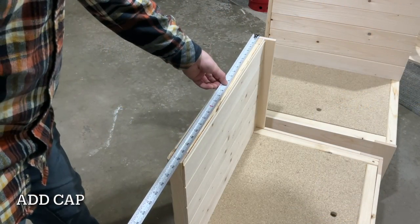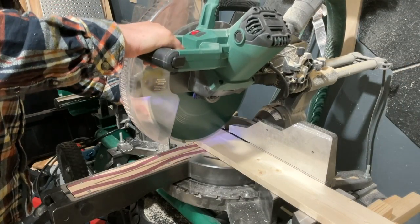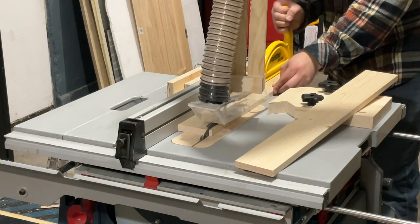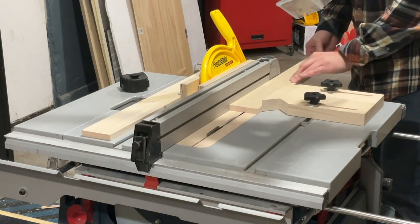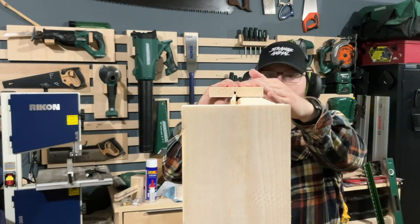This also requires a cap, just having the same width as the face frame piece that goes all the way up to the top and going over to the side. Just nice and easy. I also cut a small groove just to make it easier to fit with the planks I already have there.